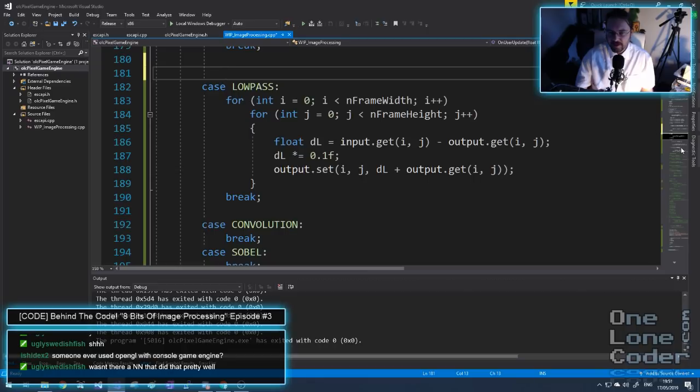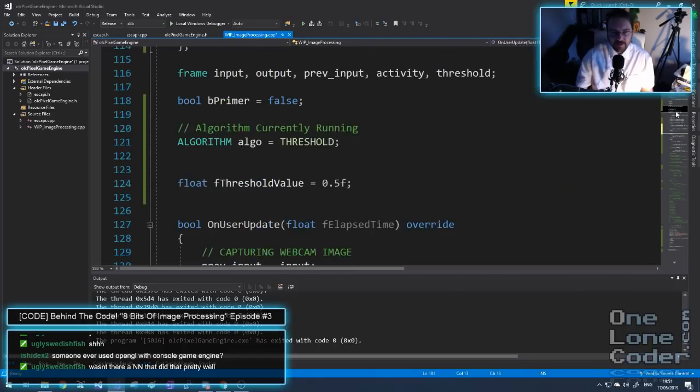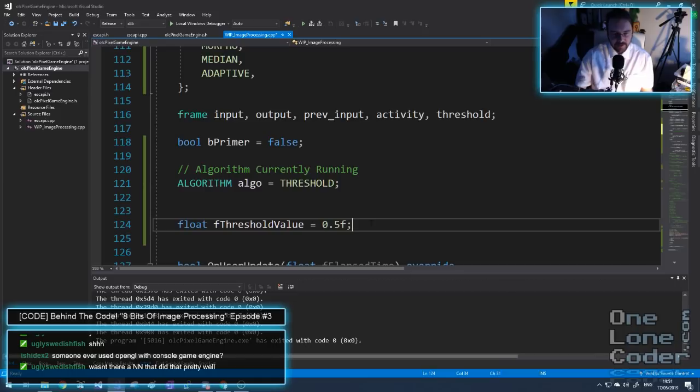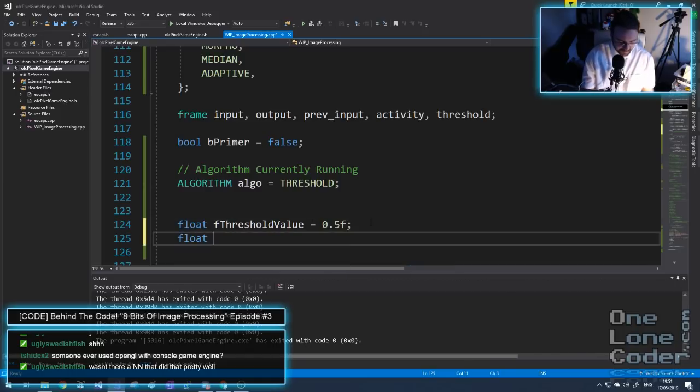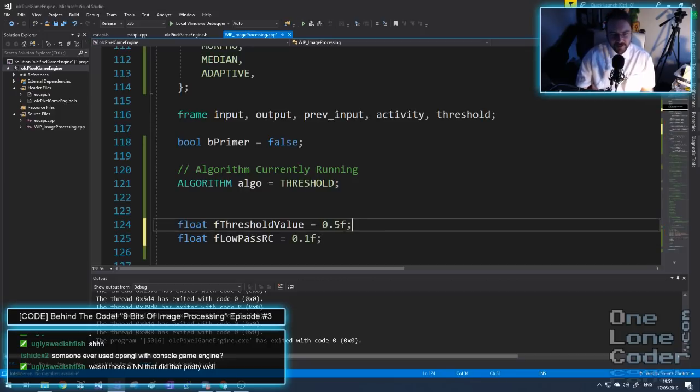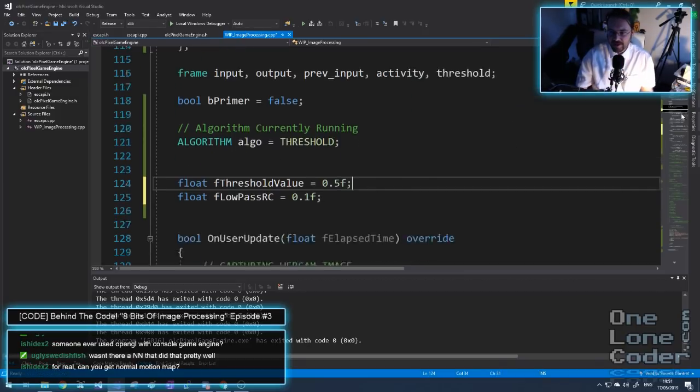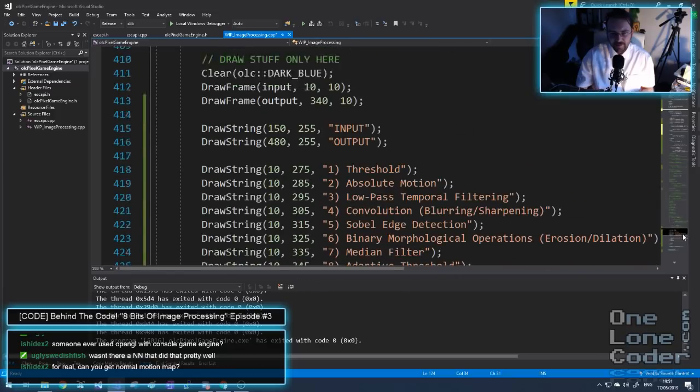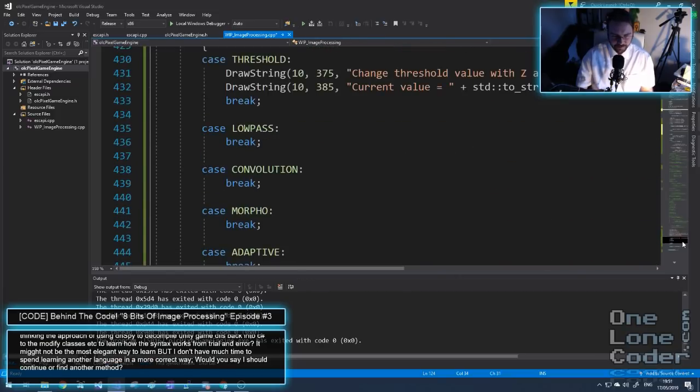And we can probably use a lot of the twiddly stuff that we've already got. We can cut and paste our way out of this one, but we'll see. So float, for this one we'll have Lowpass. I'm going to call it Lowpass RC, and it's defaulted at the moment to 0.1. Now, this one will need to be clamped slightly differently because, excuse me, if we went to some really low values, you'll never see anything happen. So I need to kind of keep it within an interesting bound.